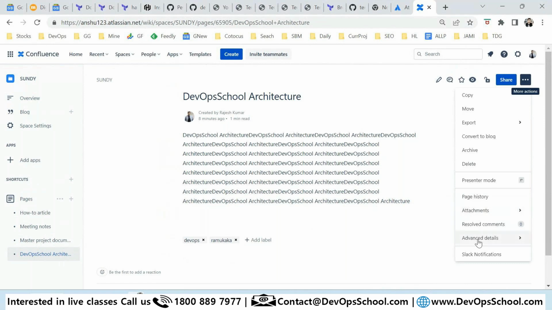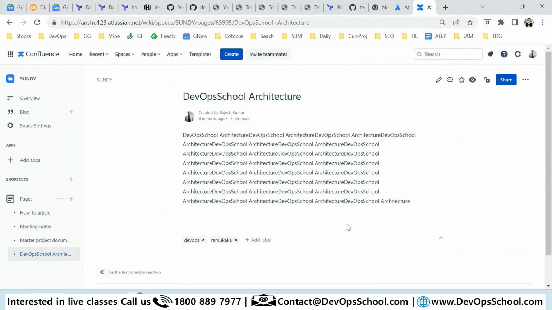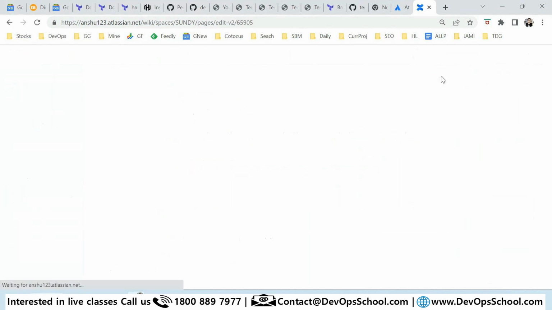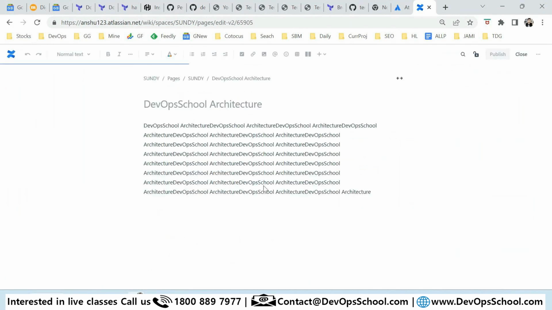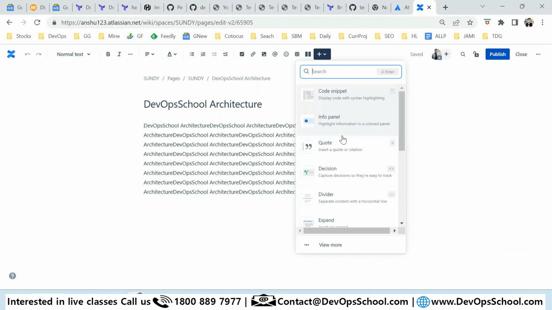These all are self-explanatory, so you will understand the moment you read it. But the most important thing is macros in Confluence. So what is macros? Macros is nothing but a feature on Confluence which will save your time, and you can represent your content in a better way. That is what we call macros.